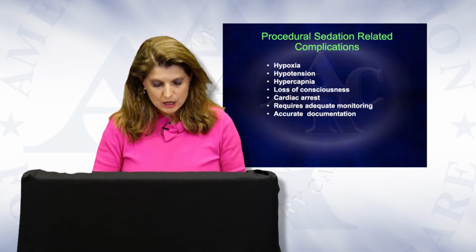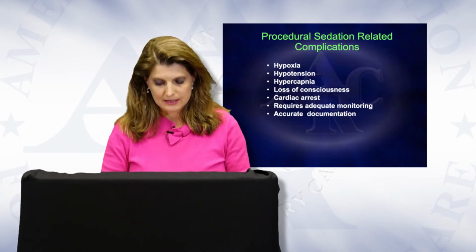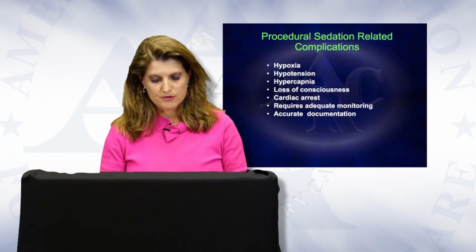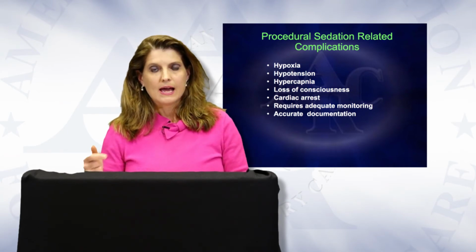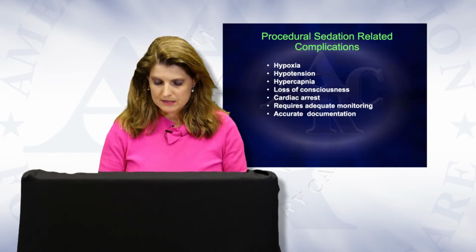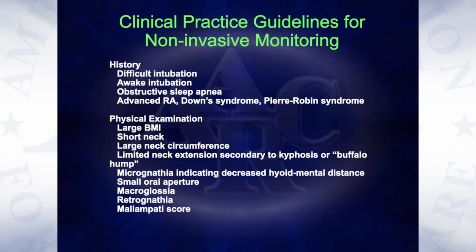Therefore, adequate monitoring must be diligently implemented and accurately documented in order to both deliver a safe anesthetic and to also protect the care provider should the record ever need to be reviewed. In 2002, the ASA updated its practice guidelines for sedation and analgesia, and one of the first recommendations was the performance of an adequate pre-procedure airway assessment and physical examination.